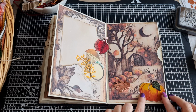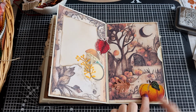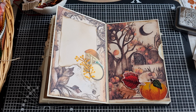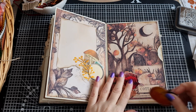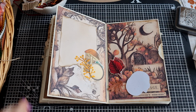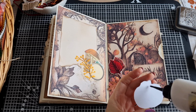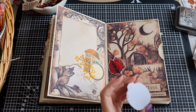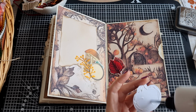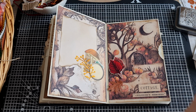So I want this pumpkin to go down here because, again, the colours here pick up the colours over here, including this brown leaf, and then I wanted a pop of brighter colour, and it hides those words. So that's what we're going to do on this page, guys. Oh, and it picks up all the pumpkins in the page. I mean, I could realistically add this as a tuck spot, but now I've started gluing, so I could have added that as a tuck spot. Oh, do you know what? I want that as a tuck spot.